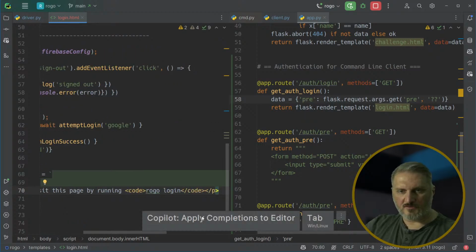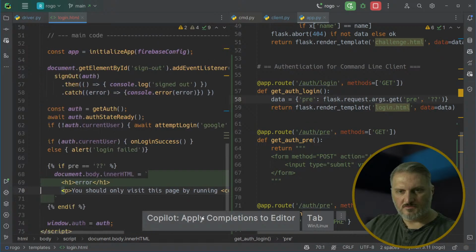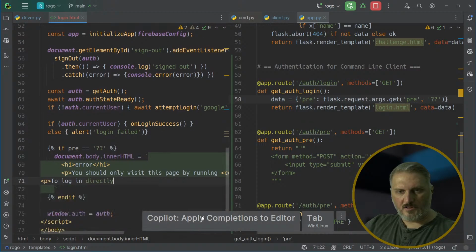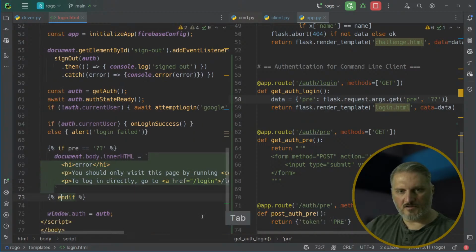Oh my gosh, it already knows what that is. And then to log in directly, go to a href login. I don't think that exists yet, but here we go.